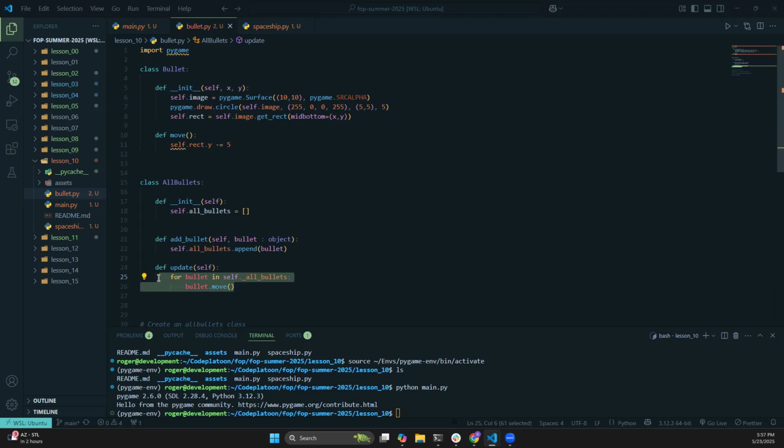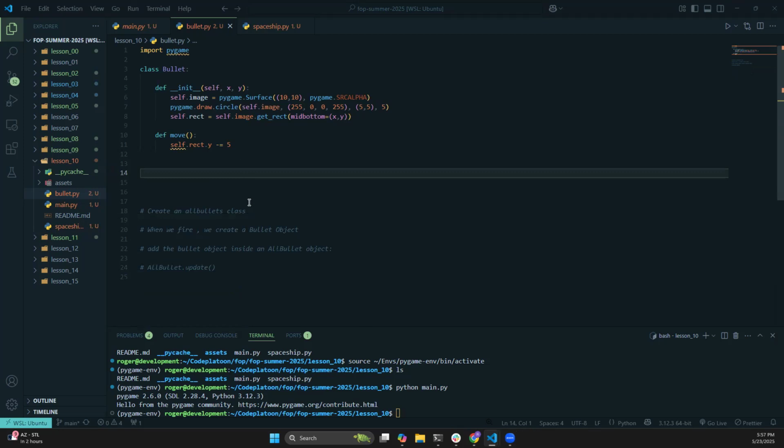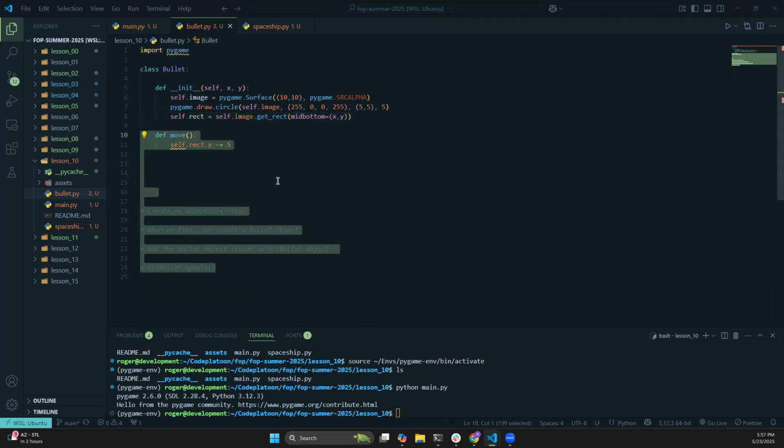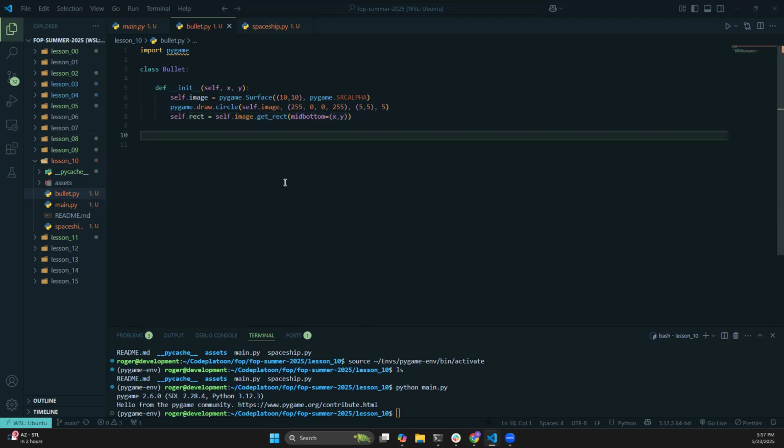Well, I don't have to do this because Pygame already built this for me, right? The class that Pygame has built in that's supposed to replicate something like all bullets that I just demonstrated here is called sprite group, right?